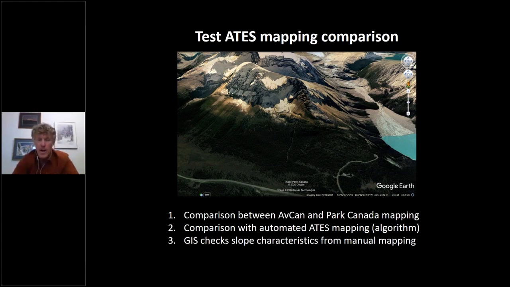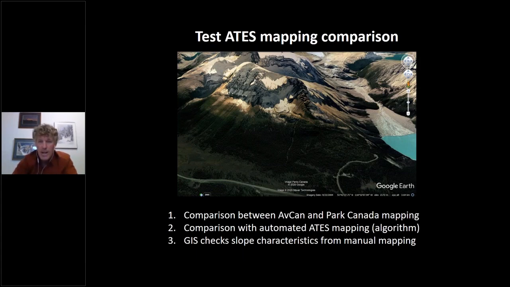And the last thing is we want to check those slope characteristics. I showed you those parameters, the specific slope parameters from Cam's model. By mapping the terrain accurately, at somewhat small scale with local knowledge, we want to use the GIS to extract those parameters and check them, and just see how consistent what's being used in the zoning model is against how our polygons might look in our park anyway.